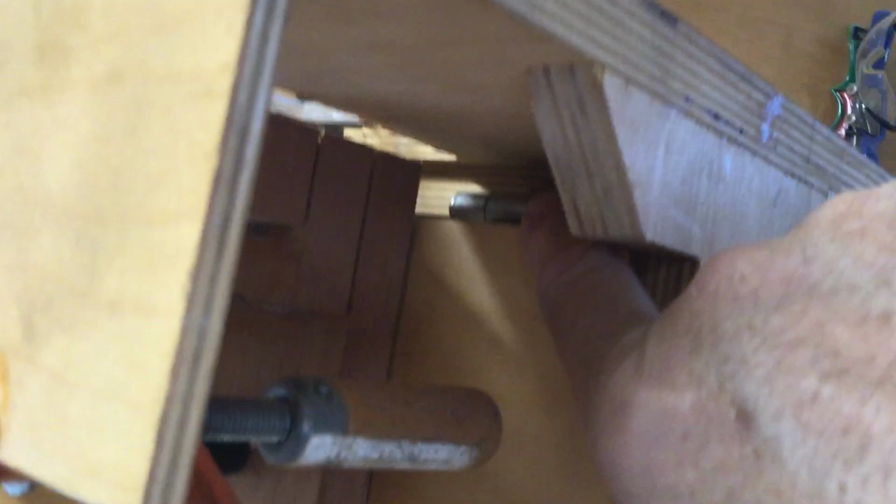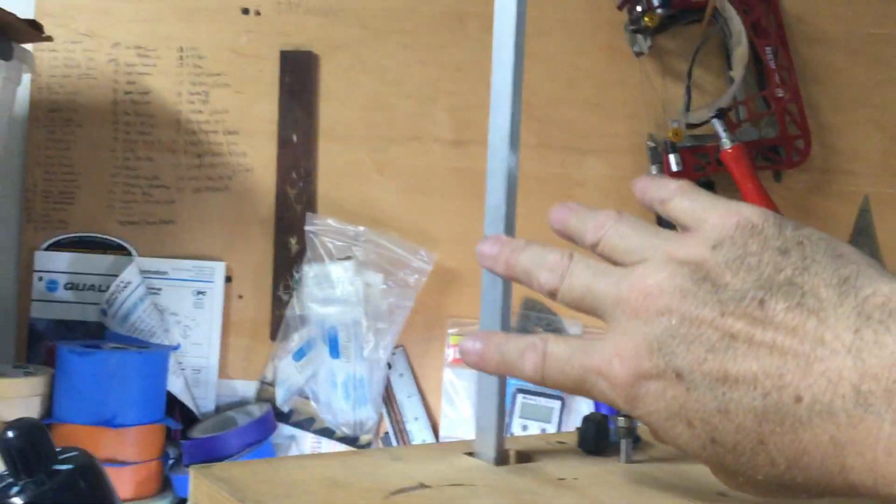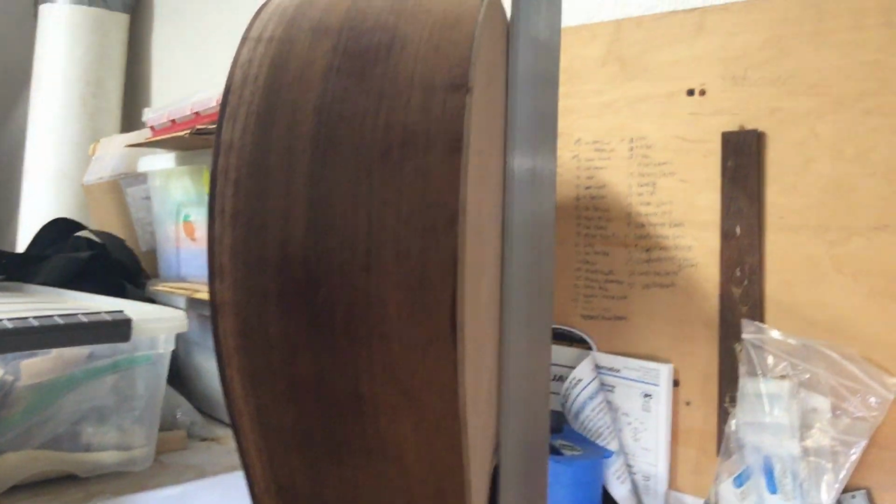Anyway, this piece is free floating. There's a hinge at the top, as you guys know. You can see the hinge right inside there. There's actually a bolt right here. There's a lock on the back side, right there. And what it does is, if I loosen it and I screw that bolt, see right there, it moves this plate in and out. And obviously what it does, it adjusts the angle, got all kinds of crap behind there, of this, oh, I can't reach it, right there. So how I set it up is, basically the body goes right there. And for ukulele, I just make it flat. But if you wanted to set a neck angle on this, this is exactly where you do it.